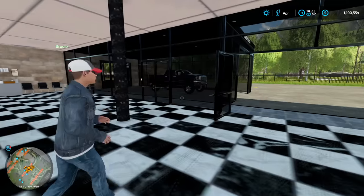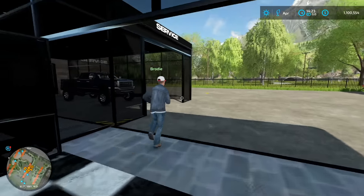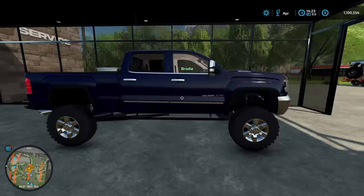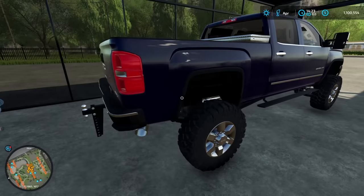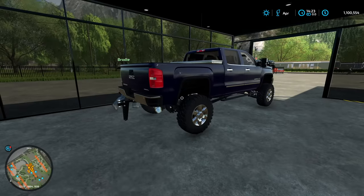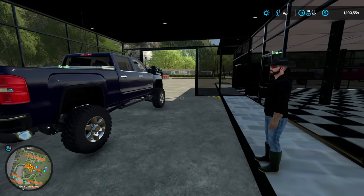Something that can at least pull Nate's truck up there. Yeah, so I just saw this around the corner here. It's got the nice GMC over here. And this thing's looking pretty nice. Okay, it's got mud tires at least. That's a start. Okay. Y'all make fun of me for my decision. When I'm the first one up there, I don't want to hear none of it. Who takes street slicks when they have to go on 3 miles of mud road? I just don't get it.